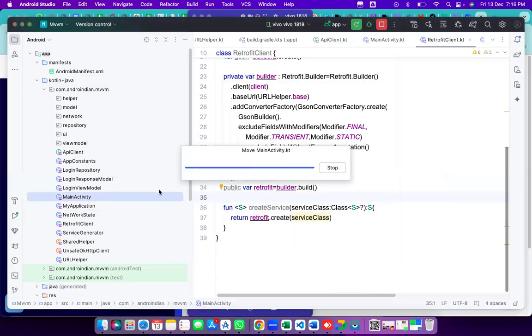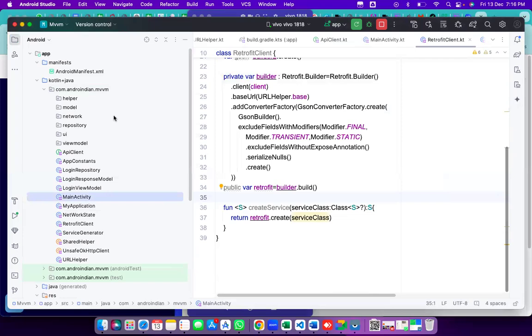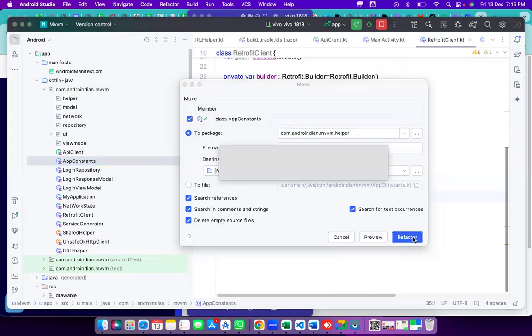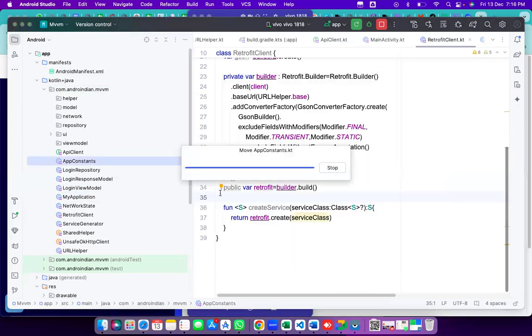And after that, now we created an app constraint. We created that constraint, right? Constraint library, constant package name as the helper, right? In this helper now, we'll move this app constraint. App constraint I move, then a network state.